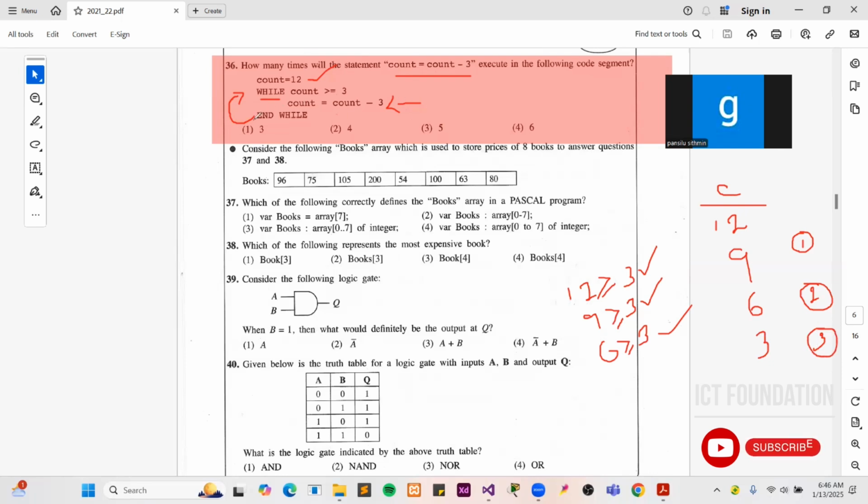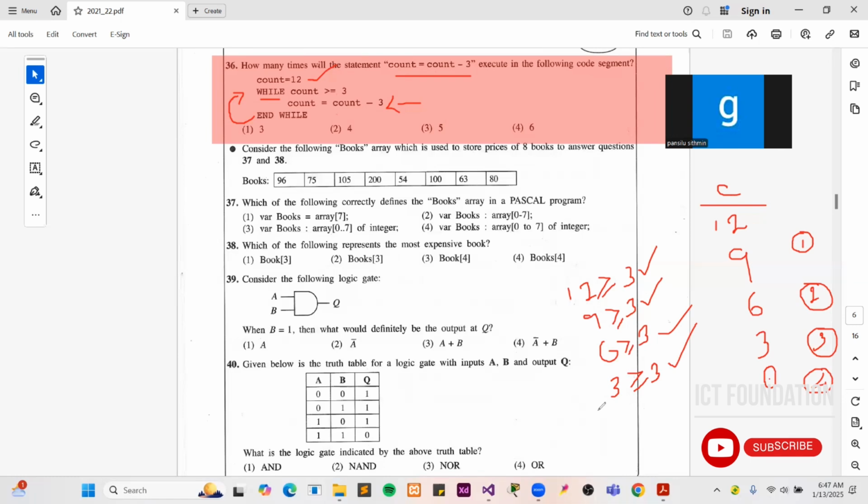Now again you come to the top part of this code segment. Again here they are checking: the new value of count is 3. 3 is greater than or equal to 3, that's fine because the equal sign is here. So again you deduct 3, and now the value of count is 0. So the fourth time you are doing this step.